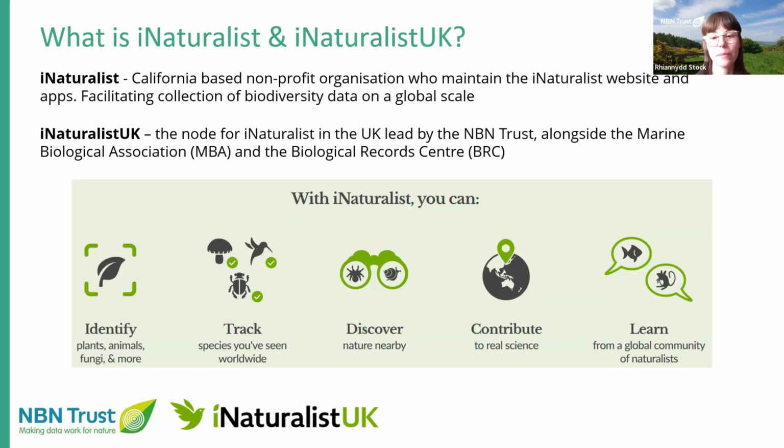So for example, it might be butterflies or mammals. With iNaturalist, you can record any species or type of organism, so you haven't got to have lots of different apps. And then the app, and the website as well if you were using the website, have what's called a computer vision model, which provides suggestions when you take a photo of, or point your camera at, something. It can give these suggestions of what it thinks it is, which again is really helpful if you're new to biological recording and species identification.